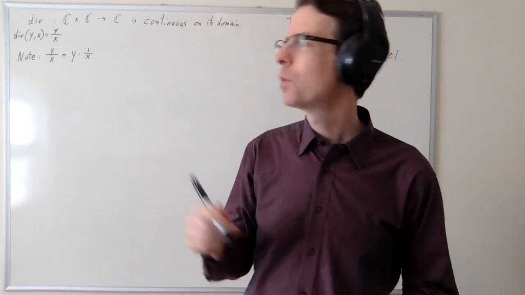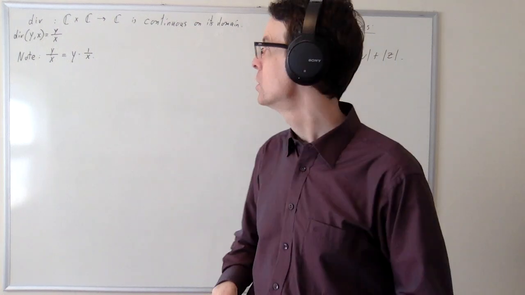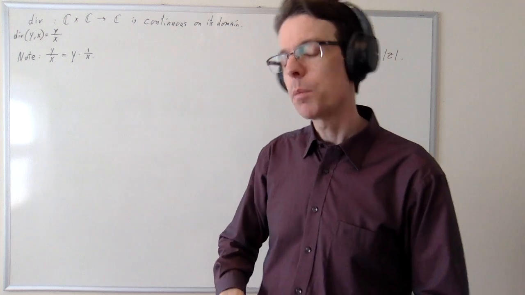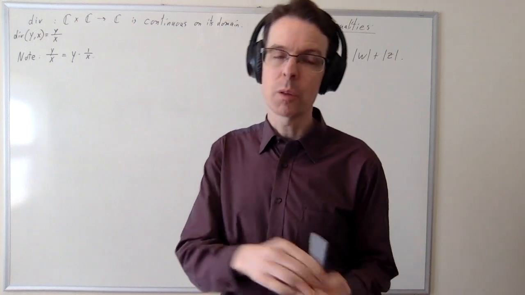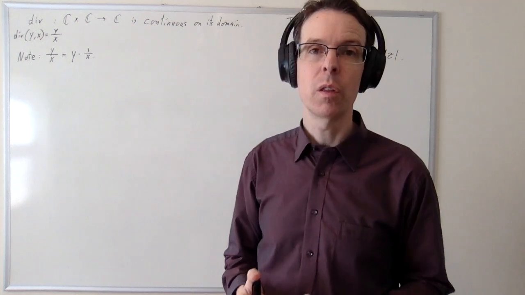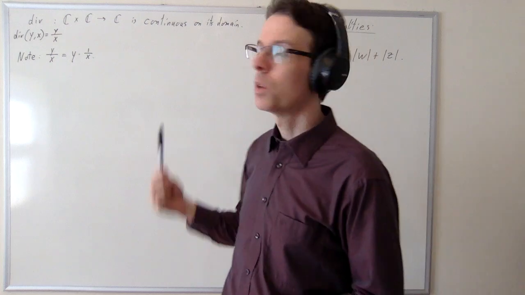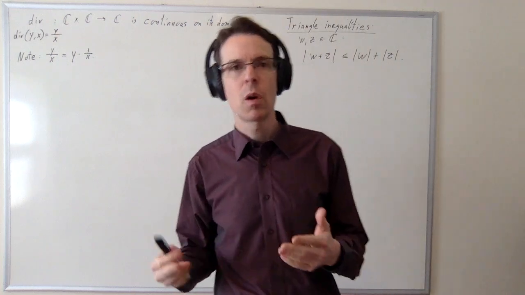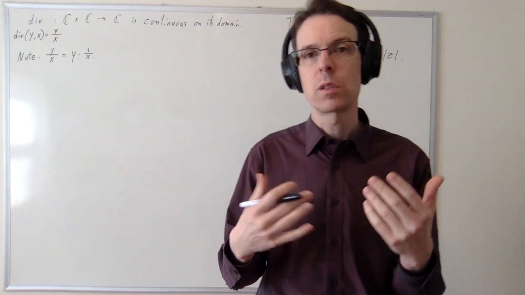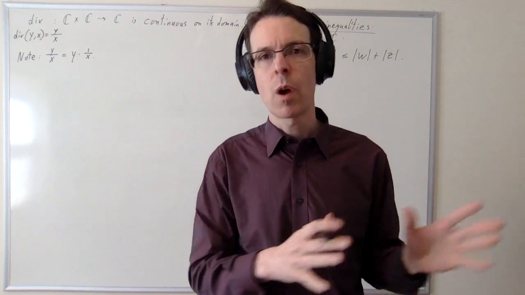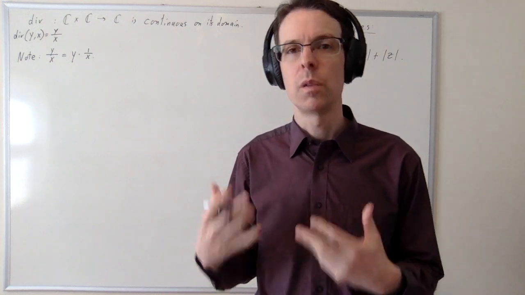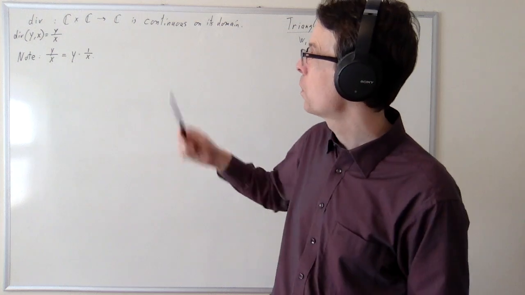So we've proven limit laws for sum and product of functions, and we've done it by proving that the summation function and the multiplication function on the complex numbers are continuous functions. Next, we want to do the same thing for division. We'd like the limit law for what happens when you take the limit of f of x over g of x. And because of our prior work, we know that it suffices to prove that division is a continuous map. And so that's what we're going to prove today.